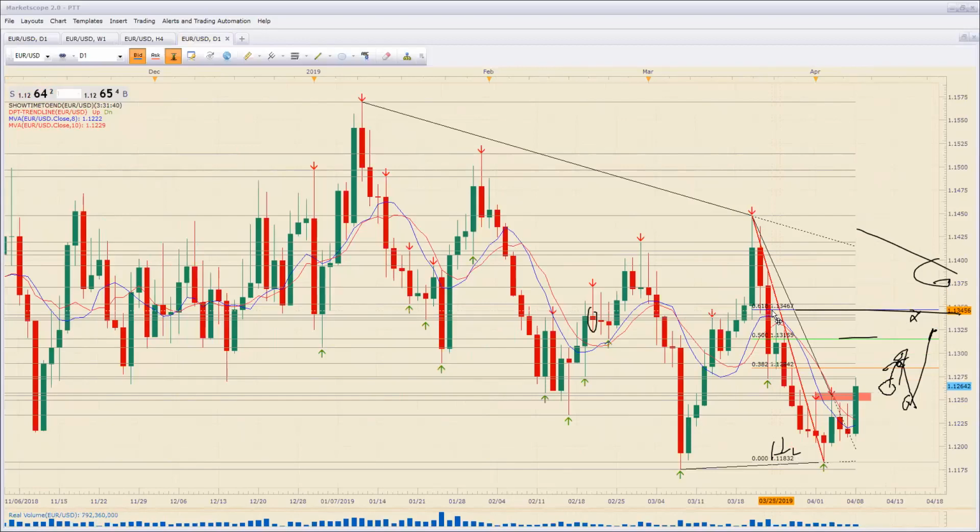Entry point. Came back down. How do you know to re-enter? Why? Because you have one lower low, higher low, higher high. These are all minor ones. 3 uncertainty in a row where you have a lot of bullish candles, then the odds of it going to the upside is more than likely to happen. And then you would be saying, well, how about this one? Can I go long? You can.